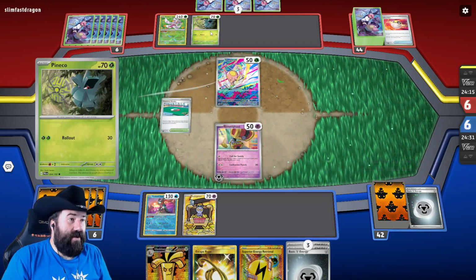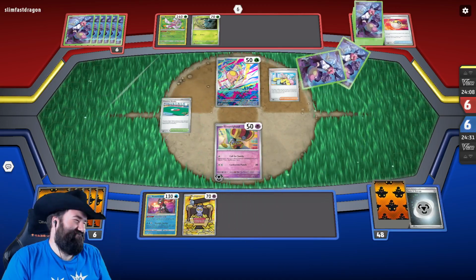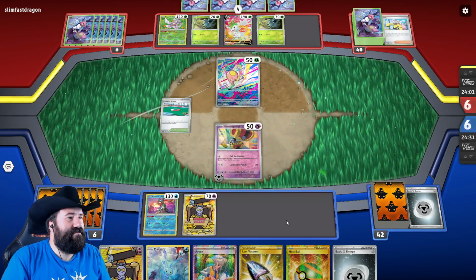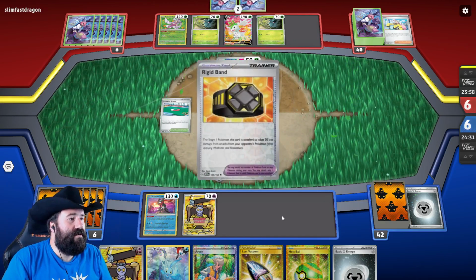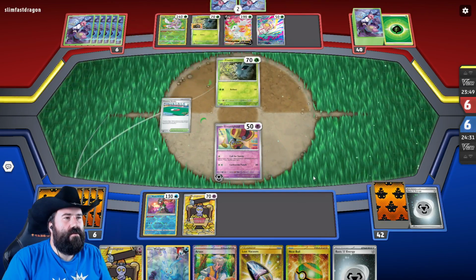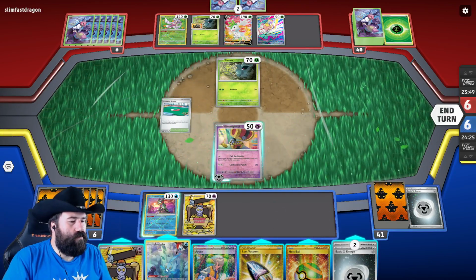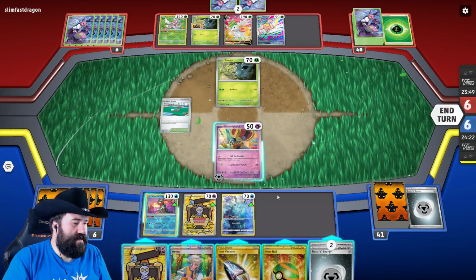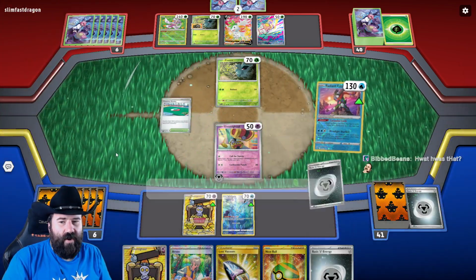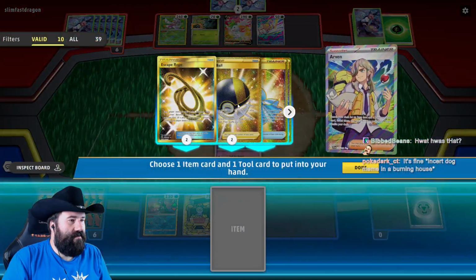Now, they played their hand out. Maybe they don't have a Fortress. Okay, we have an Arven. It's fine. Shaman and Fortress. That makes sense. Okay, so let's play Manaphy out just in case. Let's do this, see what we get. What was that? Arven for an Ultra Ball here.